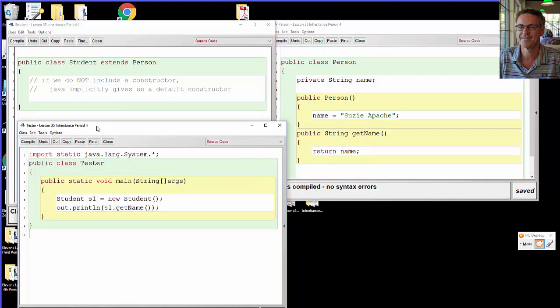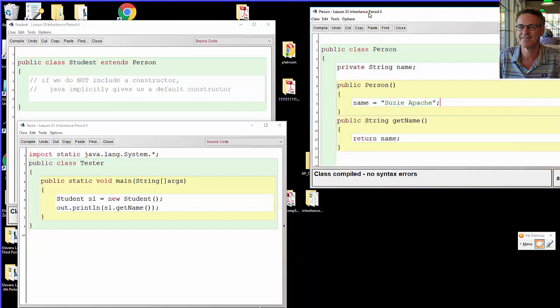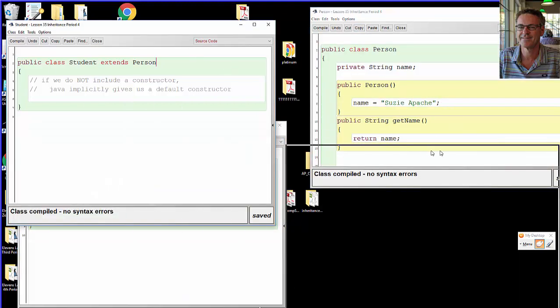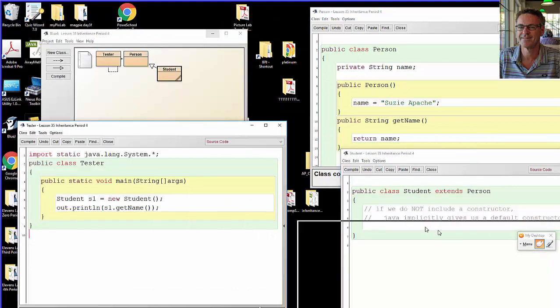Now I can compile the tester. BlueJ has found the getName method. There is no longer a compile error.